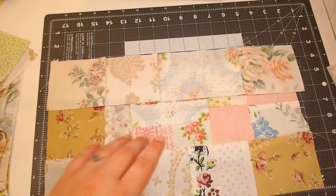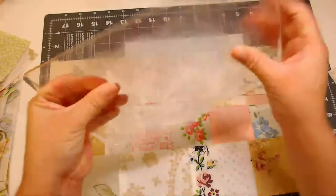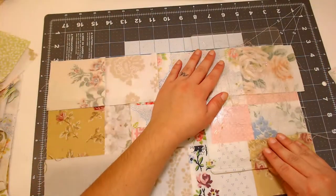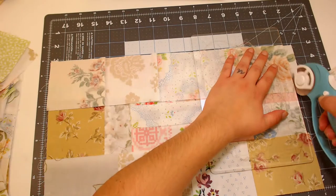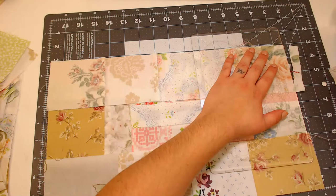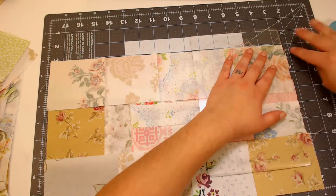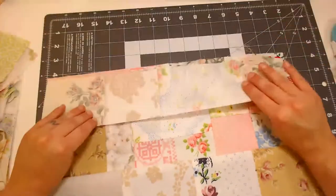You can see. Again, I don't have one of those fancy rulers. I just have this plate for my scissors. And that's what we're working with here. Just going to kind of cut it to size here. Okay. And that's going to go on there.